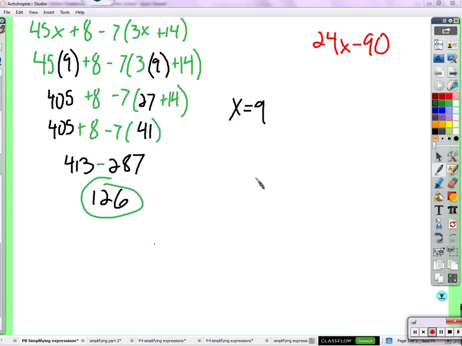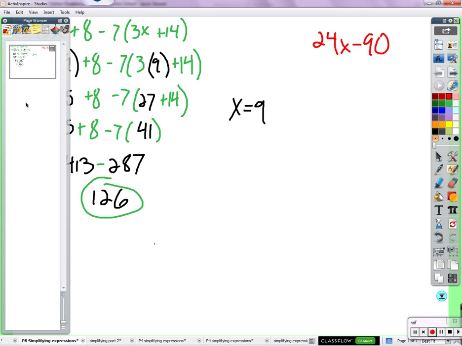All right. So let's recap real quick what happened last time. We did quite a few examples of simplifying these expressions, okay? Edson's got his notes. Hopefully everybody's got their notes from last time. Let's recap that with this problem in particular real quick.